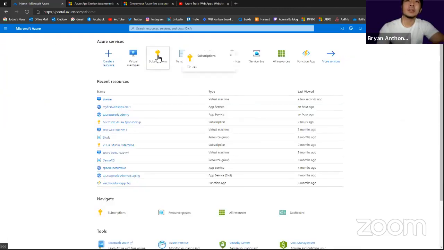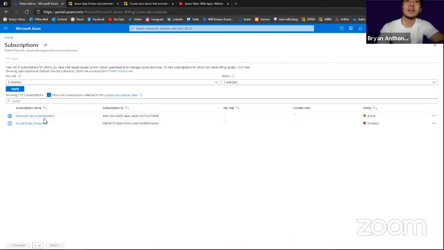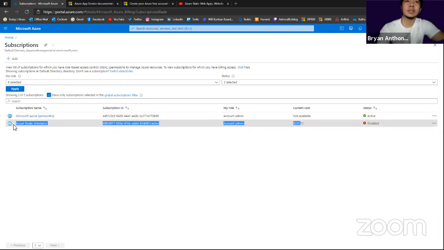We also have here the subscriptions. So I have 2 subscriptions. This subscription is created when you, of course, add your credit card in here. This one right here is not a pay-as-you-go subscription. This is an offering from Microsoft, which allows me to use $150 of credits in a month. So that's my limit. It always replenishes after a month. I've already used it up. So I'll still have this Microsoft Azure sponsorship, which I can use.